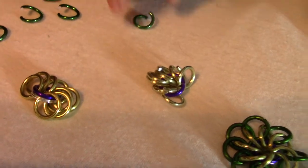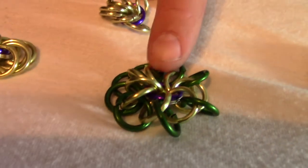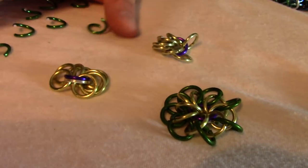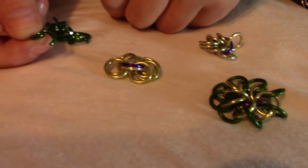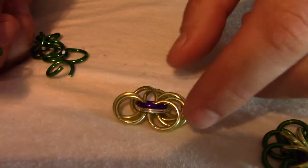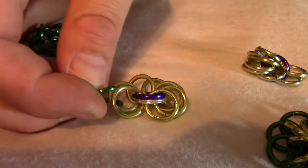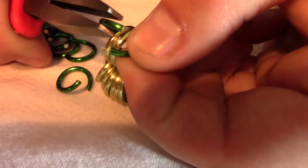We just made this one, this stage, which is a copy of this. And the next thing to do is we're going to make this stage. And the way we make this is by adding 8 other rings. So we have these 8 rings, and we've opened them fully so that we can take other rings and go like that. And what we're going to do is take 2 yellows and go through them and then close completely. That's the very first one.